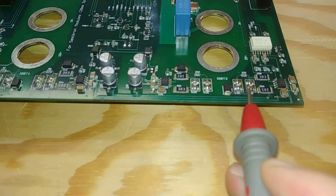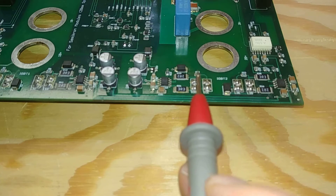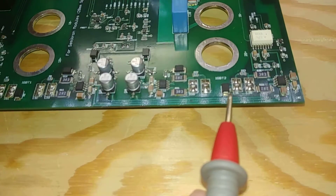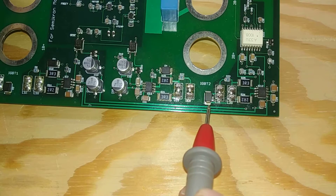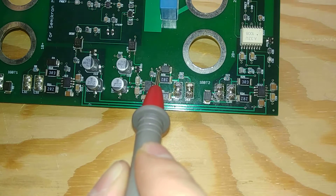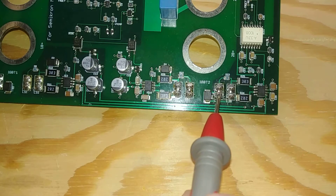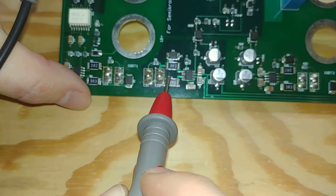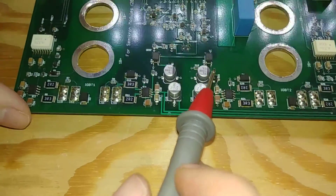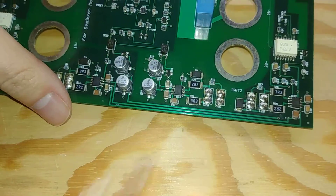The diode drop we're measuring is this diode right here - the gate driver chip goes through about five ohms to turn on the gate, and then this diode when you turn off helps turn it off quicker. You're going through the resistors to turn on, and then this diode will immediately turn it off when you tell it to go off, so it doesn't have to go through the resistors. This makes a faster turn-off and a slower turn-on, which you want when PWMing them because you don't want them ever to turn on at the same time. One thing I don't like is that this diode is really close to its IGBT but the one for the other IGBT is way over here, so the loop current would have to travel through a via and through the plane layer versus this one which is right there.